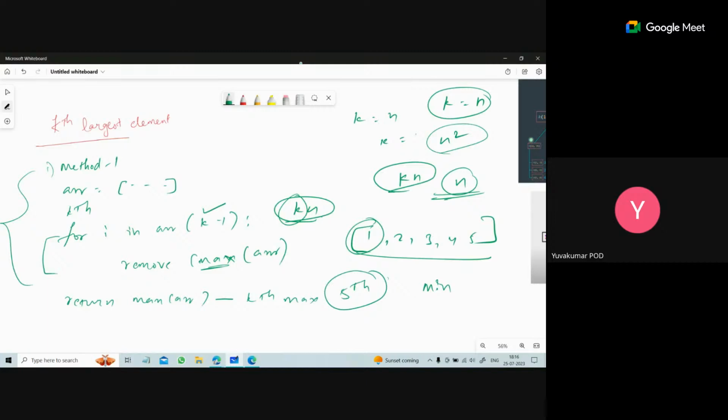So we can check a condition with the size of the array. What is the size of this array? It is 5, right? If you want to find the fifth largest and you remove this 5 from 5, we will get 0, right? So instead of finding the largest element, if you go for the smallest element, it will be easy, right? We can complete this function within a few number of steps, right?